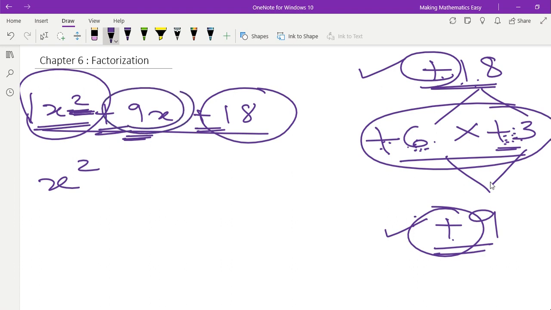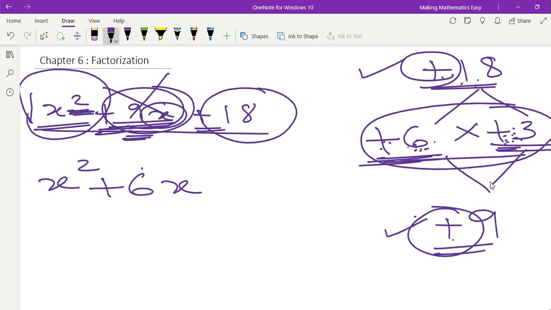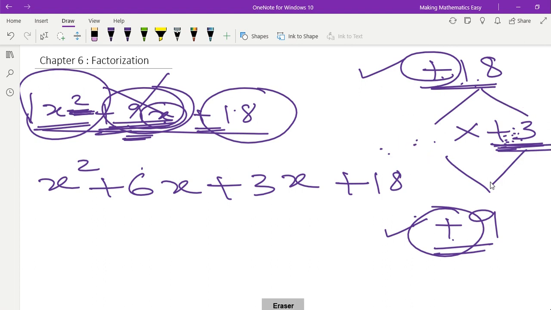Now in place of this term, ये term आपको लिखना ही नहीं है नीचे. In place of this term you need to write these two terms. So that is plus 6 along with the sign plus 6, and this variable will carry as is for both the terms, this and this. Okay, now the next term is 3, so you need to write 3x and this variable will come as is, and this plus 18 will come as is over here. Now I am rubbing this.